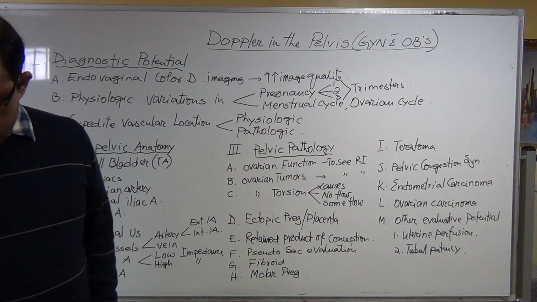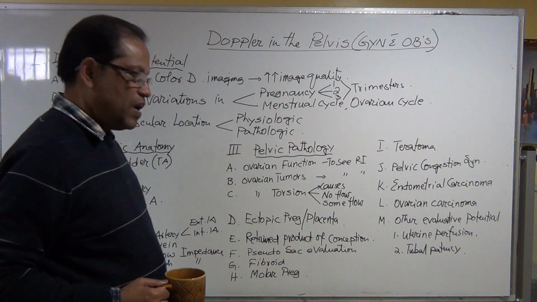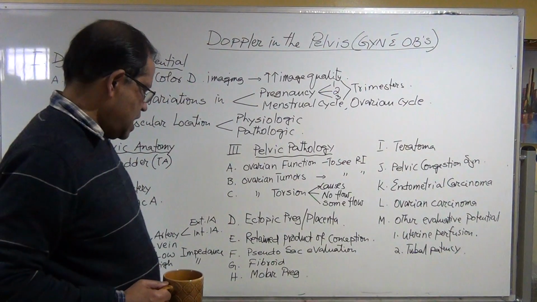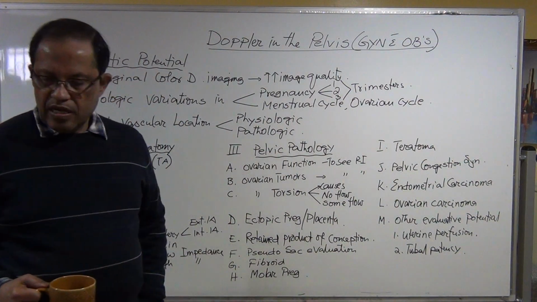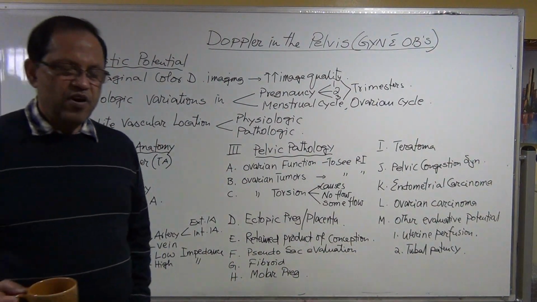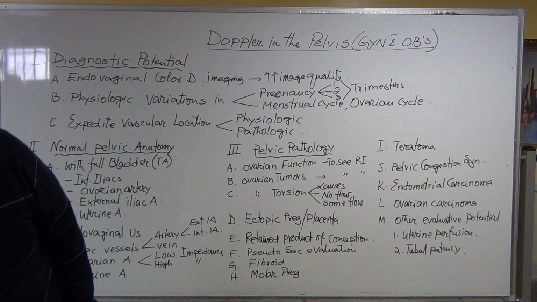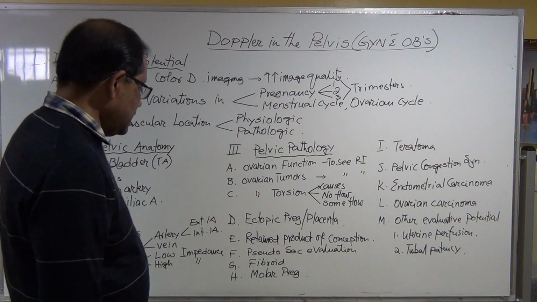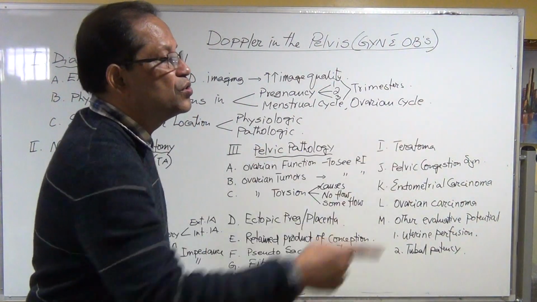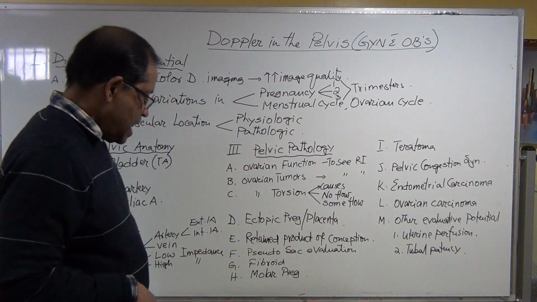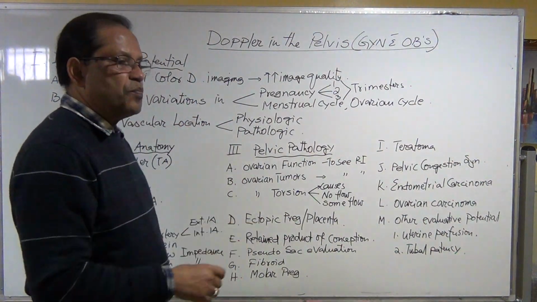Then fibroid. What is fibroid? Fibroid is a benign solid tumor in the uterus. Benign solid tumor. And it is formed by the fibrous tissue and the muscular tissue. And the fibroid usually, a growing fibroid, has hypervascularity, and we need to click to see is there any feeding artery going towards the fibroid. It is needed.